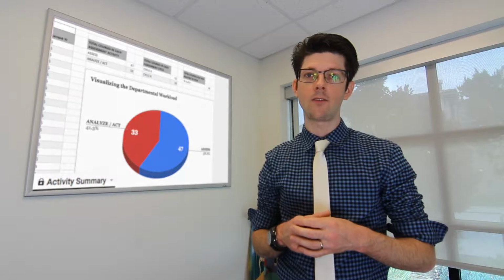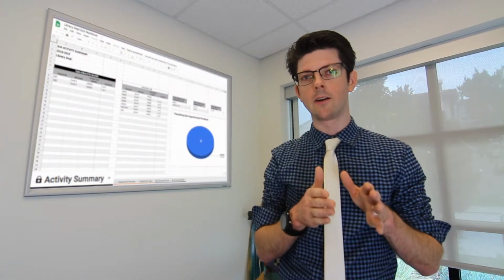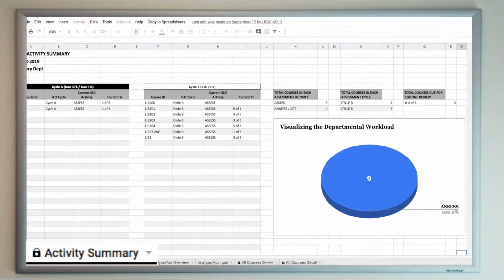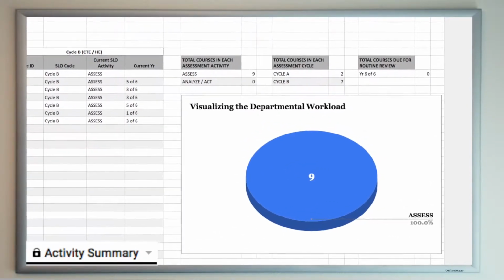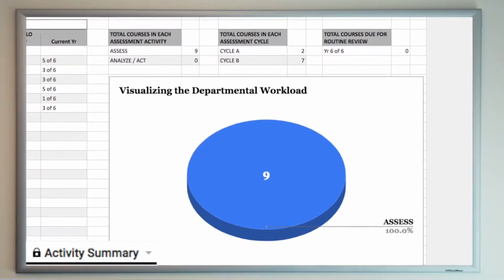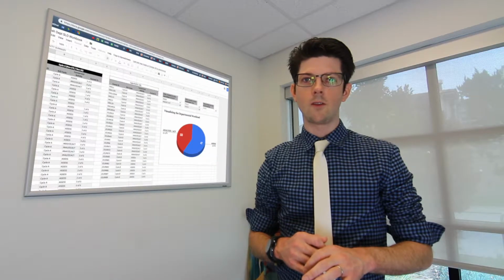In the library's case, all 9 of the courses on the books are in a year designated as Assess. So the library knows that this year, 2018-19, every single course and every single one of those SLOs needs to be assessed. So now we can start to use the sheets in the workbook.